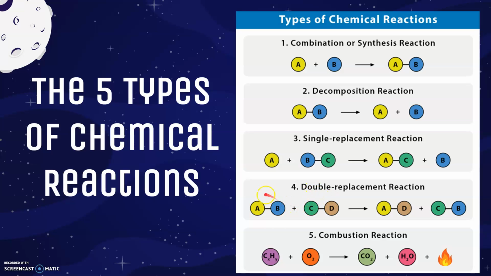Double replacement is 2 big items, or 2 compounds, making 2 compounds. And then combustion, we're going to get a very specific reaction every time. We have a fuel, and then we have some pieces. Now, you don't need to write these down here. We're going to see them on other slides. I guess you can pause and write them down if you want. It's a very good graphic, but we're going to look at them all individually.